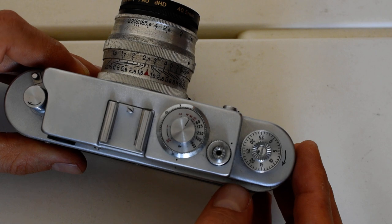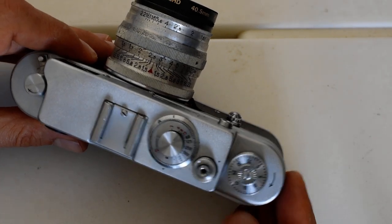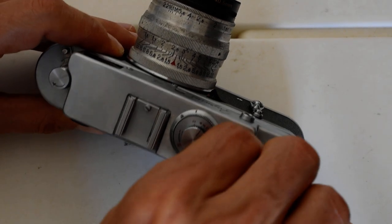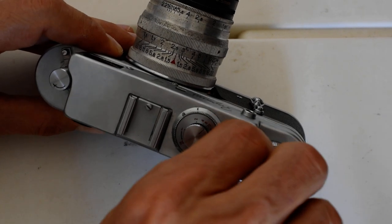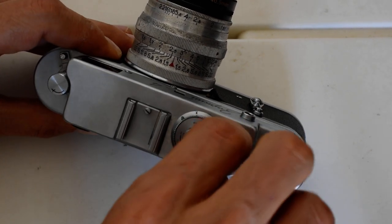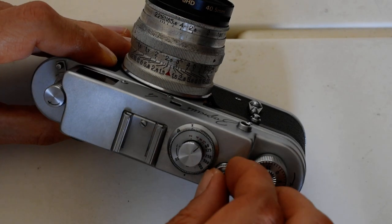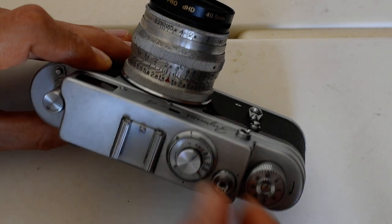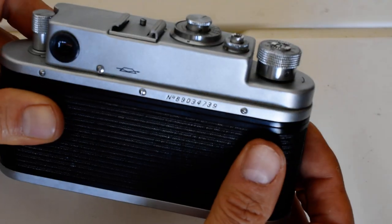Okay, so I'm at the last roll of film. I want to disengage the take-up spool, so I'm going to push down and rotate. What am I going to do on the Zorki? All right, clockwise. Push down and rotate clockwise. Is that right? No. See, there are no markings, so it's kind of hard to tell. All right, so I did rotate clockwise.